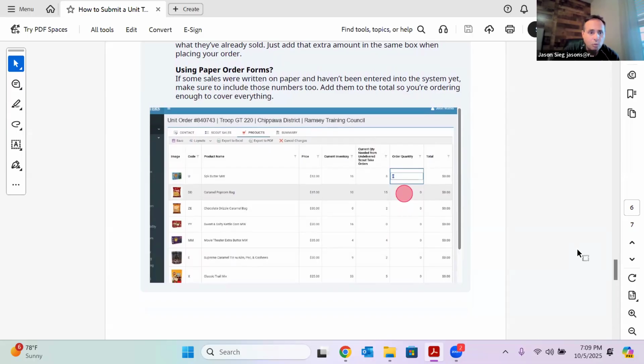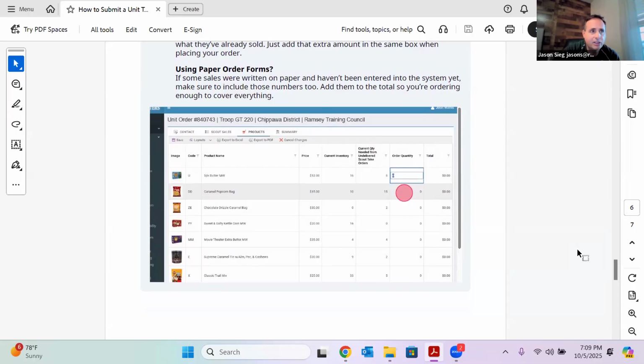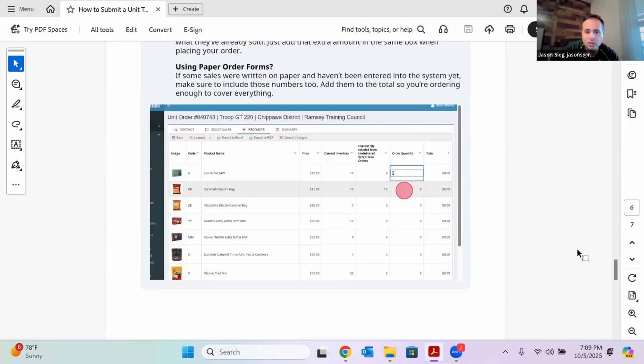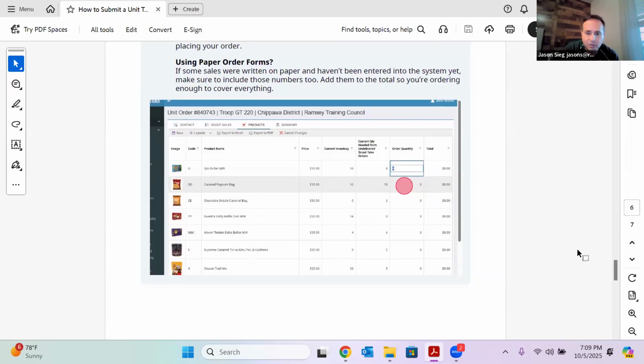One thing I want to note, this year we had 2 items that changed case count quantities. It was the extra buttery roasted summer corn and the kettle corn. They went from 8 packs in a carton in a case to 6 packs in a case. We've informed all the councils to make sure that they're looking at just containers, and that's what you're doing here. So just note that when you're picking product up or bringing product back, everything is equal to a case of 6 at this point.